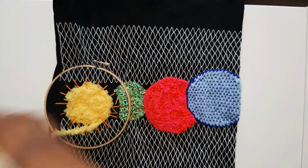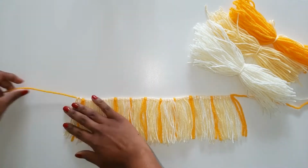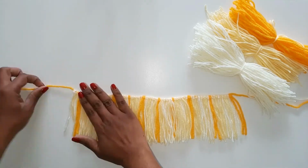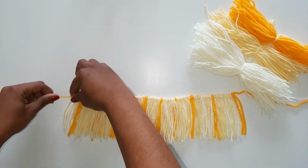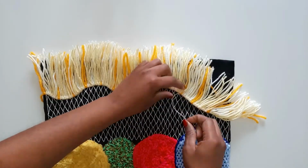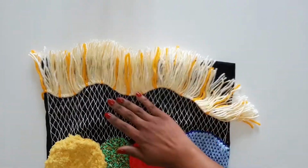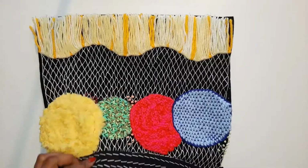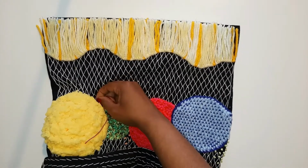And the bag is nearly done, guys. As you can see it, now I'm working on the fringe and I want to keep it yellow. So I'm using 3 tones of yellow for the fringe. And as I attach the fringe, I'm only attaching at the bottom of the bag. I'm doing it in a curved way, okay? Then to finish up, I'm just gonna add some French knots. That is my last touch.